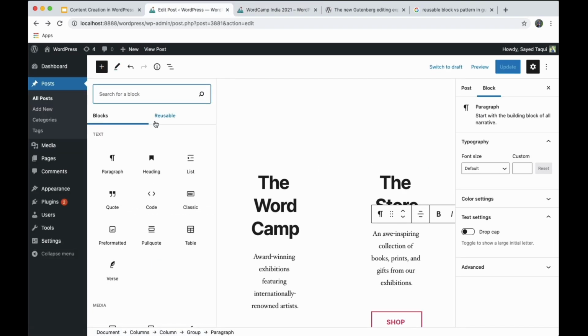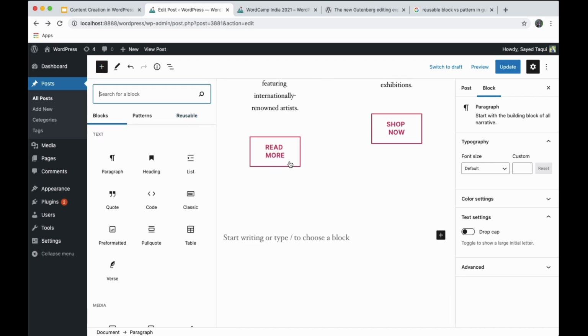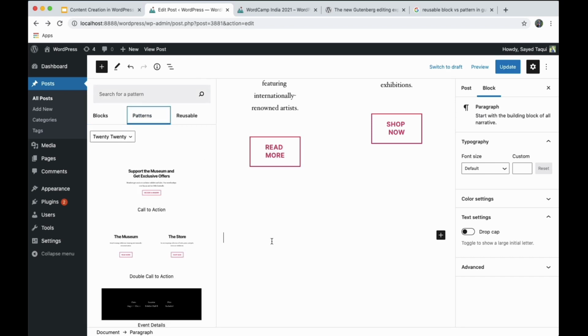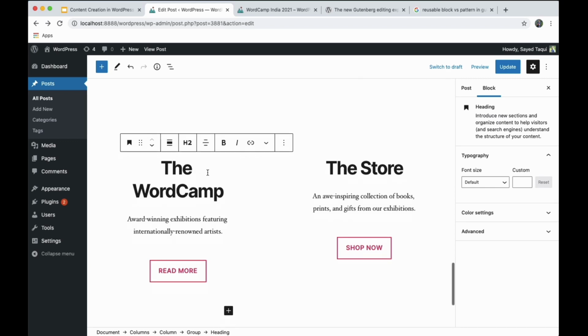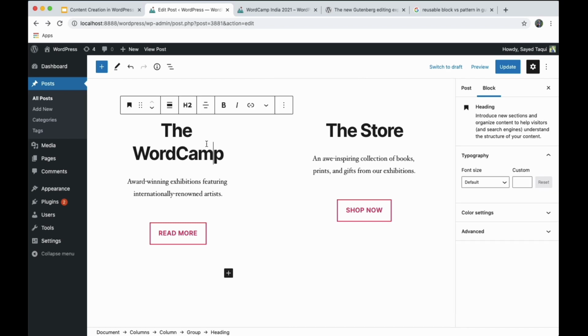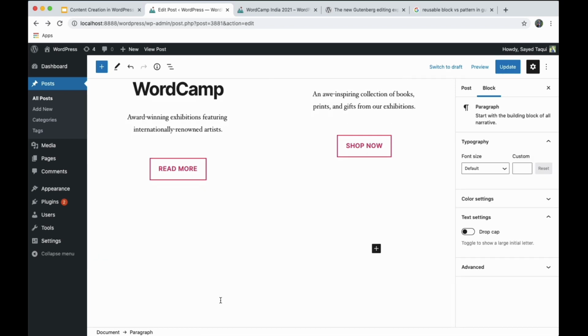So you might ask what the difference is between a pattern and a reusable block. A reusable block also does a similar thing. Whenever you make any changes to a reusable block, the changes are made to all the instances of that block, so throughout the website. So let's say you use that on 3 different pages, or you use that reusable block 3 or 4 times, then that change would reflect everywhere. However, when you use a pattern and you make changes, that change would take effect only in that particular block and not everywhere else. So you can add or insert one pattern and you can turn it into something else.